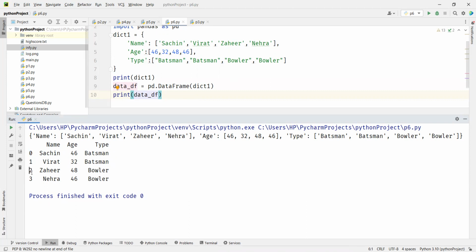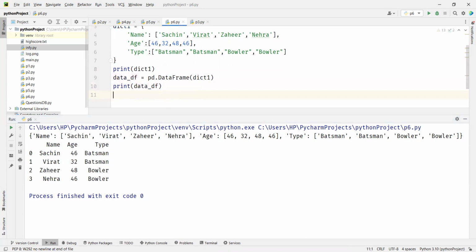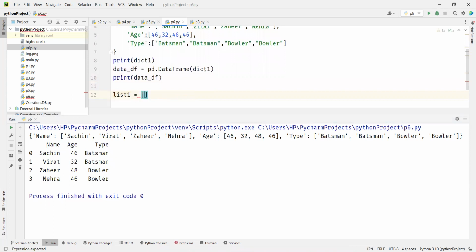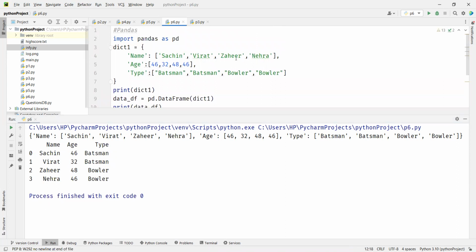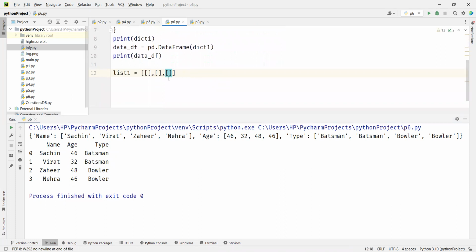You can even convert a list into a data frame. So let's say I call it list one, the main list. Inside this, we'll create three lists. Now you see here, when you create a dictionary, we create columns and similar values. But a list is across, so each list will have a different set of values. Here I will say apple, 500 kg, and price is 5567.